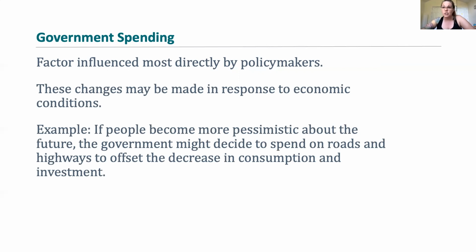This is going to be discussed further in the next 2 chapters when we talk about fiscal and monetary policy. But in general, if people become more pessimistic about the future, they'll lower their spending and investment now. And the government might choose to offset that by increasing government spending to keep GDP growth on track.